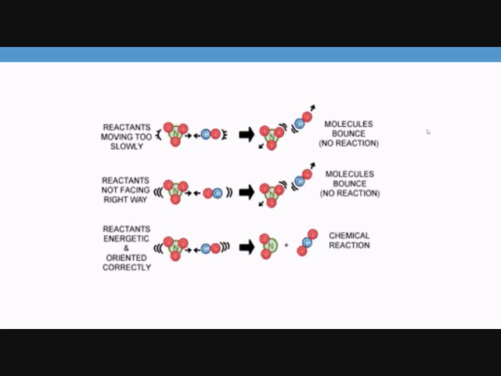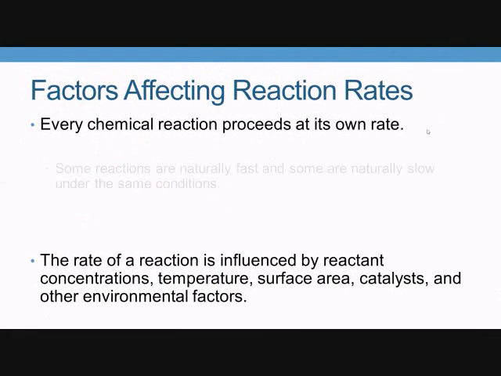So there are a couple of factors that weigh into collision theory. The picture on the screen is not as nice as the picture in your notes, but they have to have enough energy, so that's what the top picture is showing. If they're not moving fast enough, they don't have enough energy, so they will not change. And they have to be oriented properly. They have to be arranged in a way that when the parts of the molecules hit each other, then a chemical reaction can occur. So if they're not arranged properly, there won't be a reaction. So the two main things that we need to know is that they have enough energy and that they're oriented properly in order for them to collide and react.